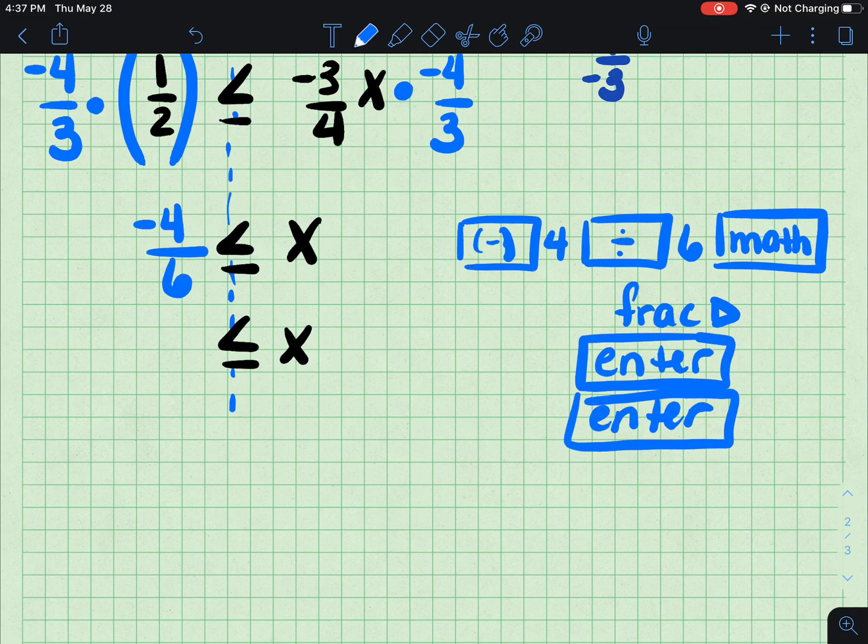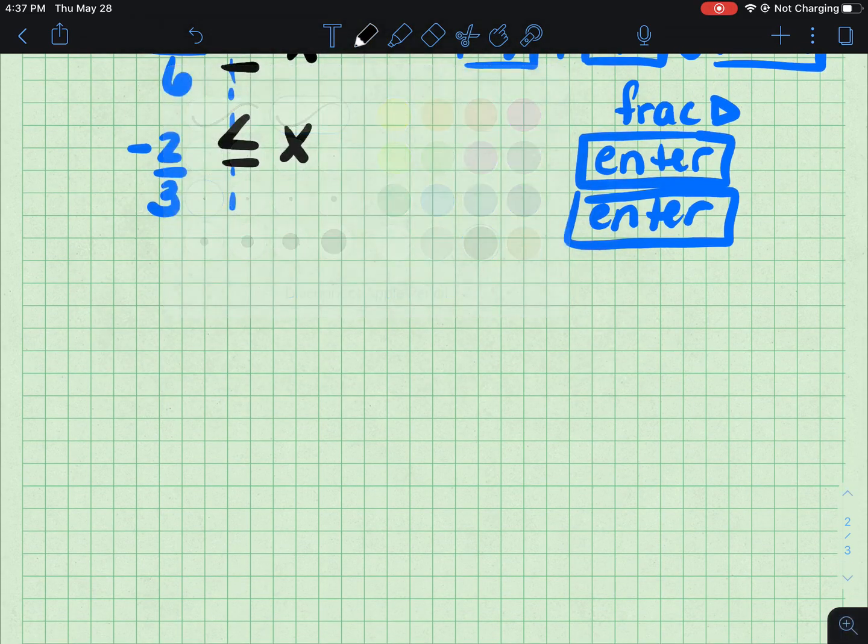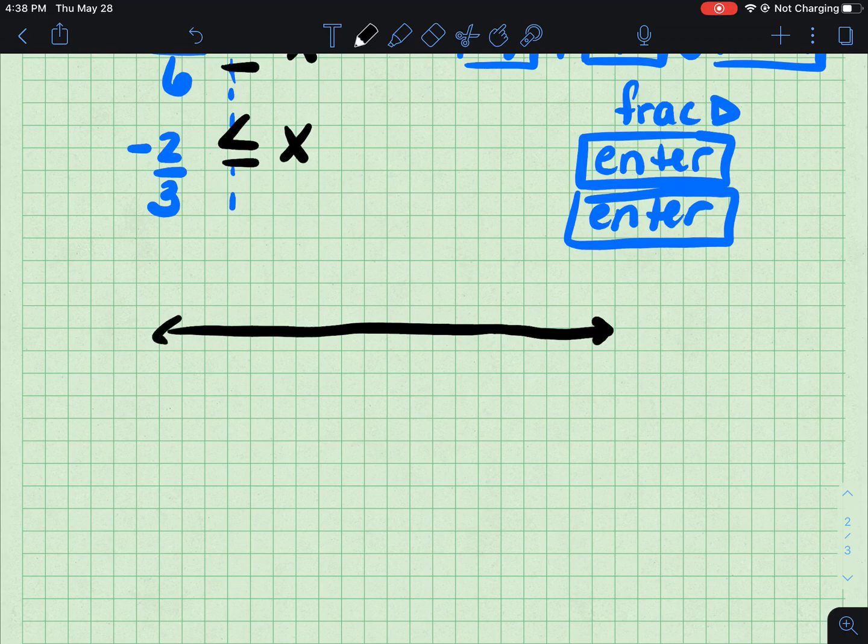So if I'm doing a big problem and I have a big number and I'm not sure if it's in simplified form, I throw it in my calculator to check. And then it'll either give me the same thing back if it's already simplified, or it'll give it to me simplified. In this case, it's -2/3. Okay, so putting that on a number line for some of you may be difficult. And so you might need to look up where that would go on the number line or ask tomorrow. Well, we would have it at -2/3.